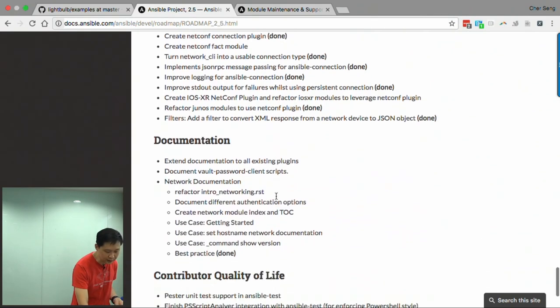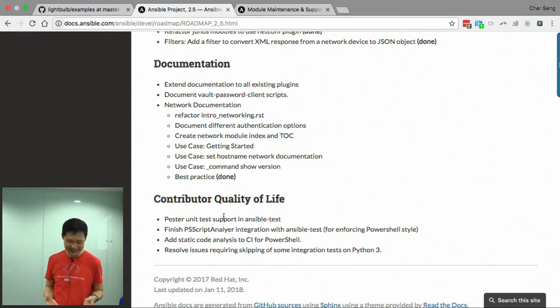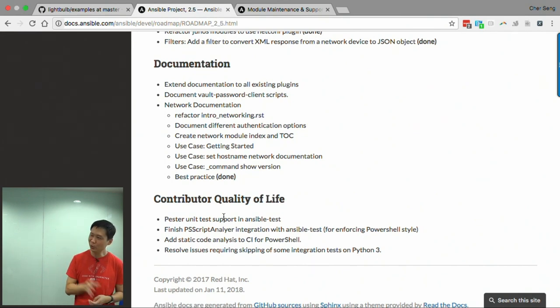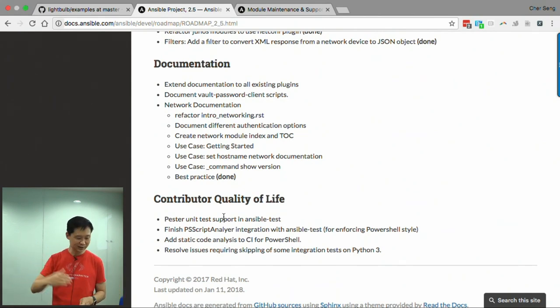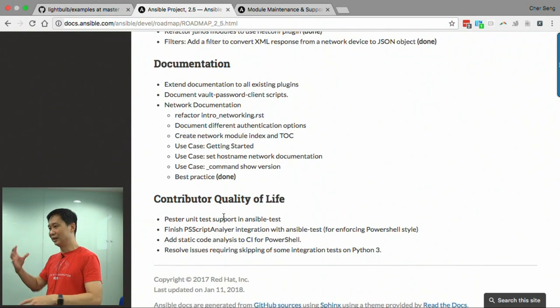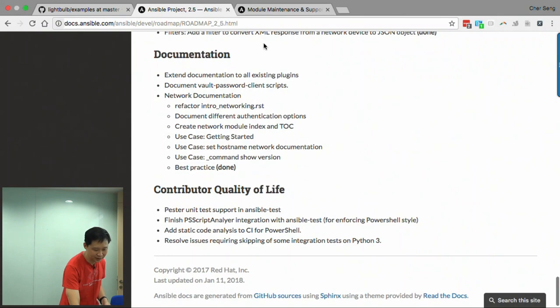Okay, so I got to do the plug for that. Yeah, so see tester unit test support. Sometimes we need to, because of the quality of some of the modules, right? Some of them are not very well developed. Especially for some customers, they have the strength and resources, and they push in a lot of modules. But much of the modules are cobbled together and do not conform to our requirements, right? We have strict requirements that you need to output this format. It needs to look like this, commented. And after that, you need to write the documentation, and you must show what version and iteration, etc. So this is not properly done. So a lot of things.